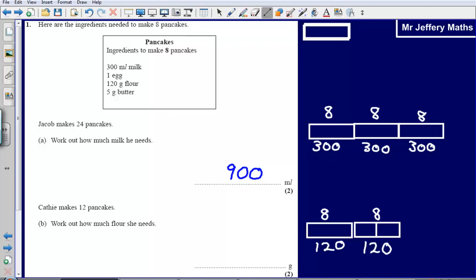If I split the second lot in half, well what I could say then is that instead of it being 8, I could say that the first bit there is 4, and that second part is 4, and so that means that I'd have half of my 120, 60, and 60.